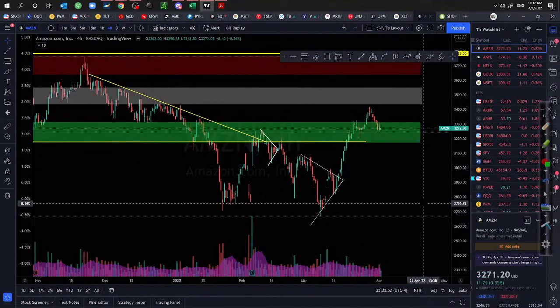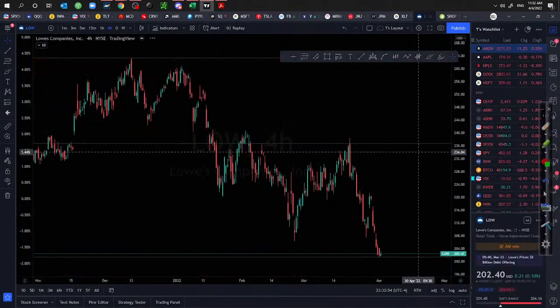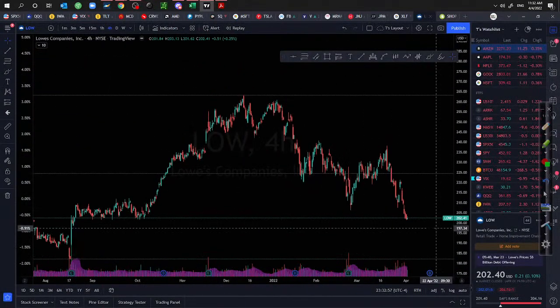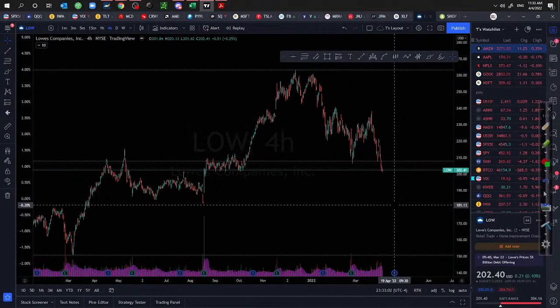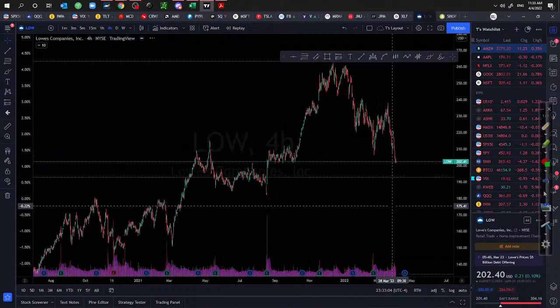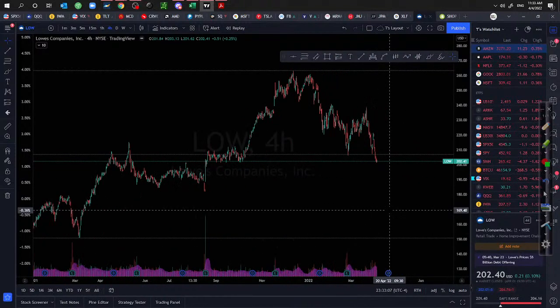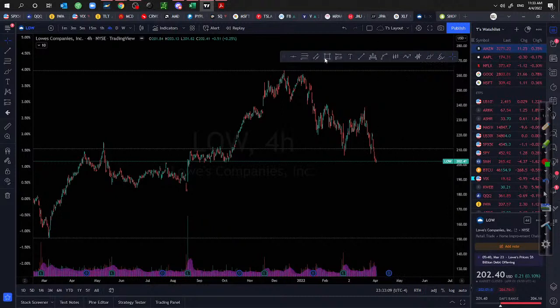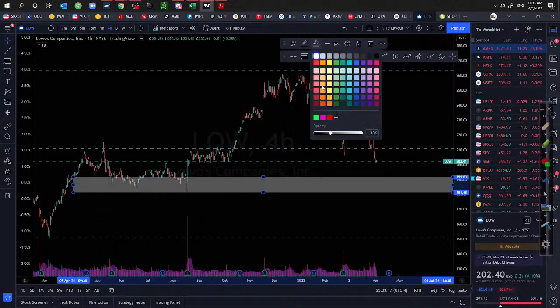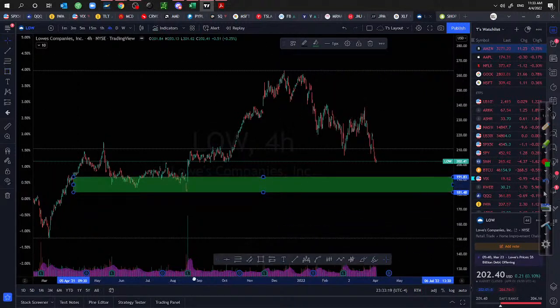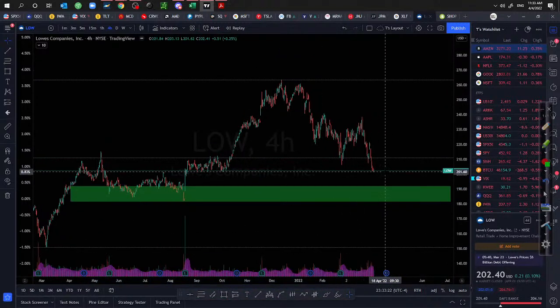Shopify is another interesting one. Oh, this one got demolished also. Oh yeah, so this is a nice setup for a short position here. This is looking nice. So demand zone comes in somewhere around here. Looks like a decent amount of downside. A break below 201. Yep, exactly 201, let's just say.